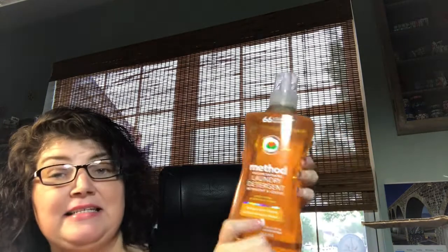Small bottle, big results. So it does say that this is concentrate, so you only use a little bit. This is supposed to be 66 loads. This is 4 times concentrate, so you've got to be careful when you're using it, so you're not overusing it. I'm either going to have to tell the guys that or just not let them use it. Oh, it smells really good. The scent is what? Ginger mango. Very nice. I like this a lot.